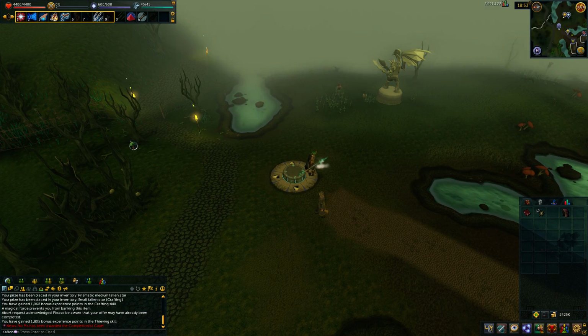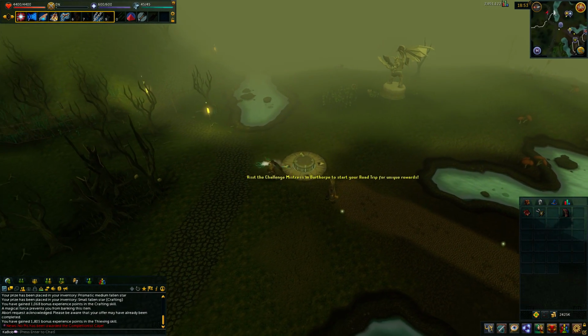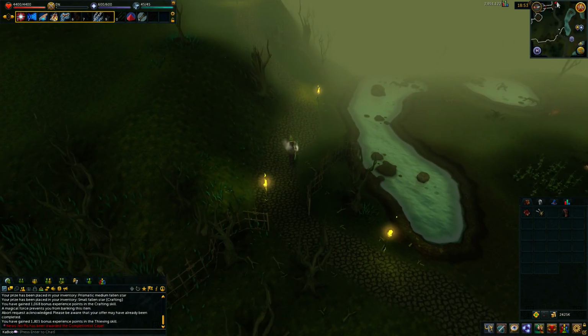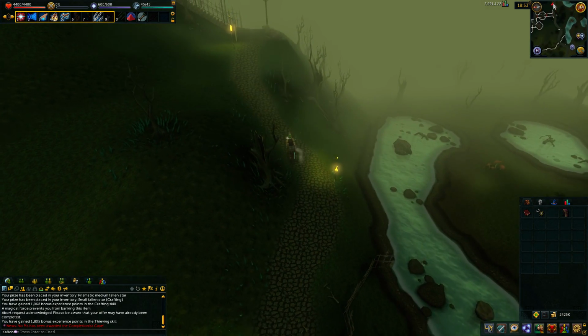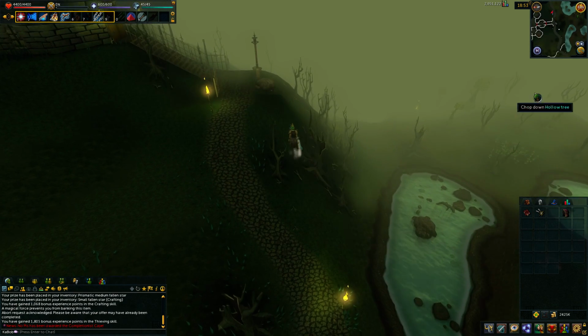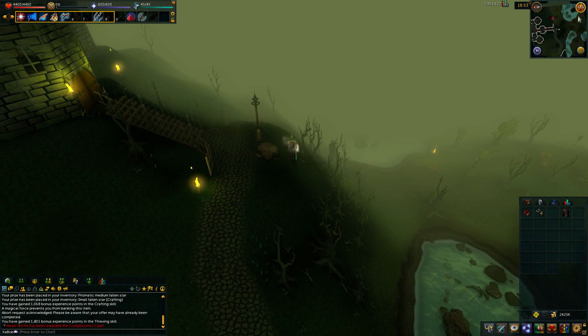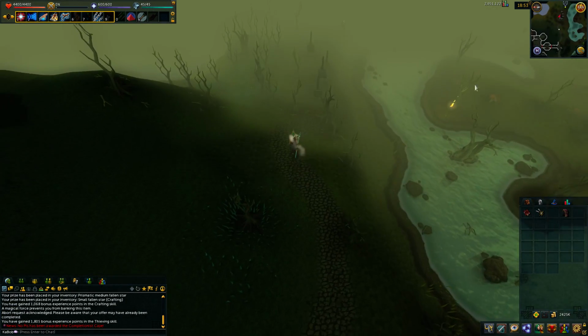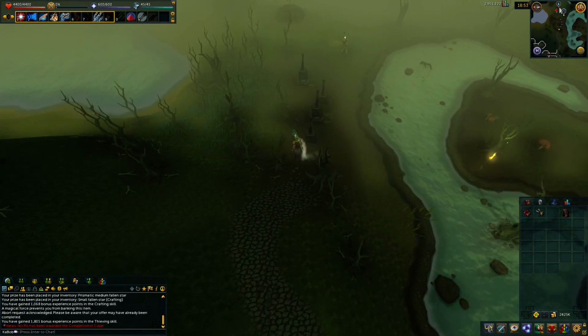Nice statue. Whoever made that is a genius. Okay. Probably a closer one to a lodestone or something that I could have done, but I did not. Every once in a while, I see these flashes of light off in the distance. I don't know what that's about. Must be some sort of glitch with the fog or something. Or it's just my eyes playing tricks on me. Either one.